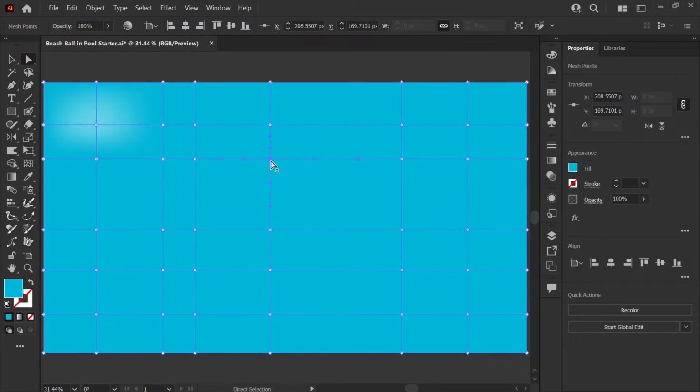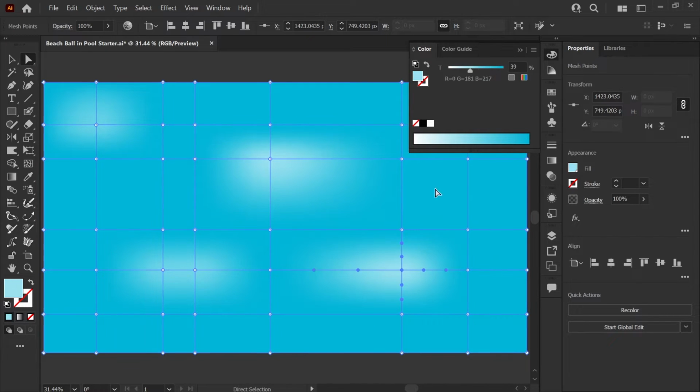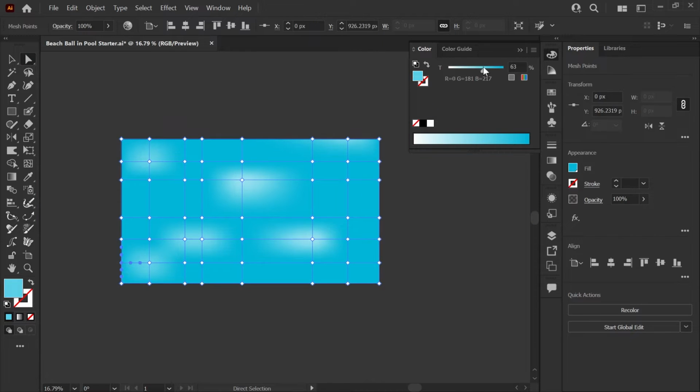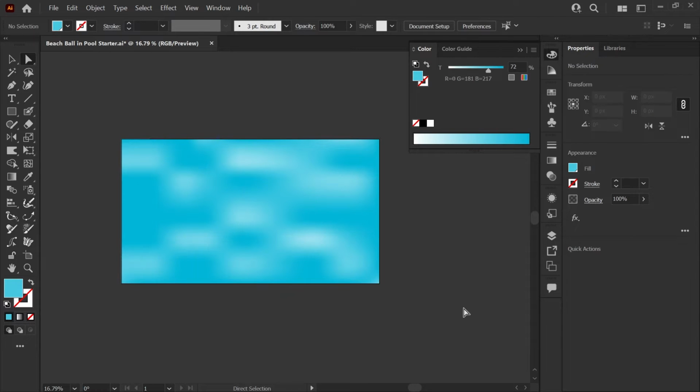So I'm just going to select a couple of these random points here and give them just different highlight colors. Some will be more medium, some will be a little bit brighter, and I'll speed this part of the process up for you. Once you're done adjusting your gradient mesh colors, you should have something that looks vaguely like this. Basically, we're just trying to see some shadows and some light and just get the vague impression of water started.